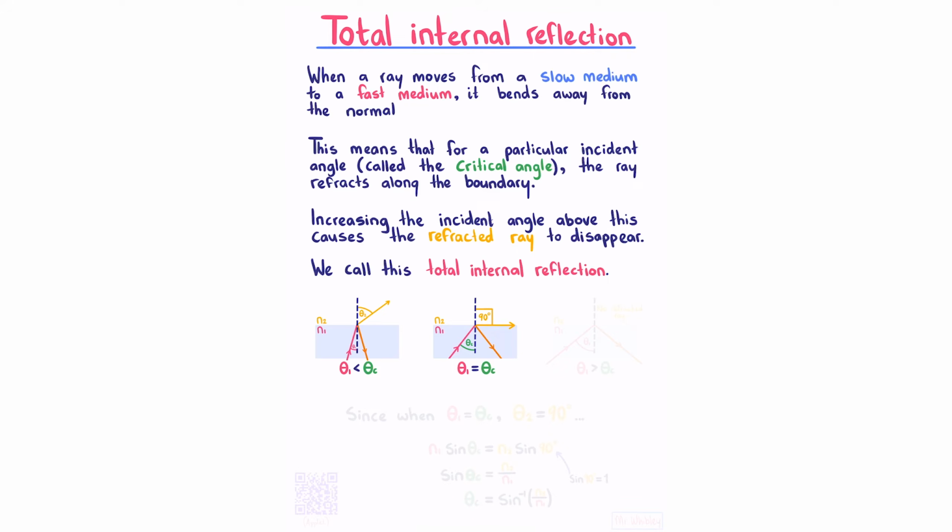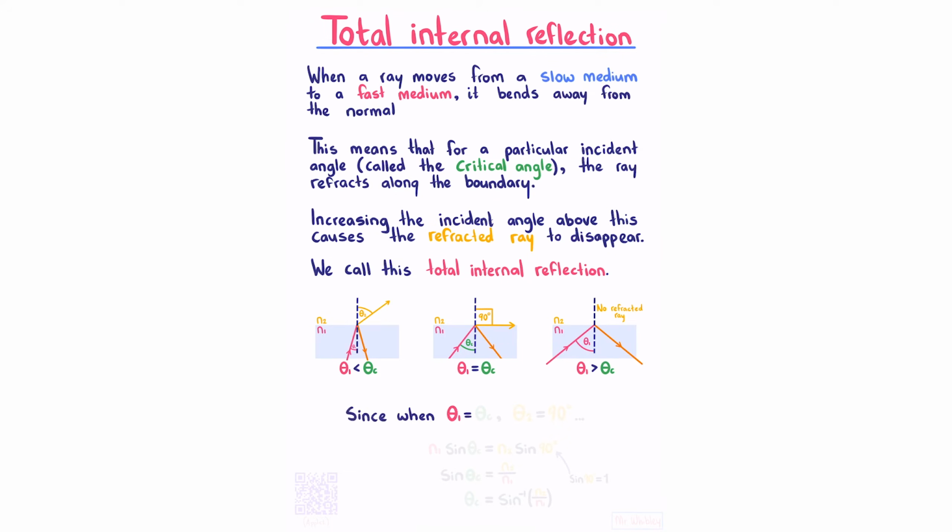If we then increase our incident angle so that it is greater than the critical angle, we have our incident ray and our reflected ray, but we have no refracted ray. This is the situation that we described in this paragraph. Now, it's worth reinforcing that this only occurs when you move from a slow medium to a fast medium. The reason is, this requires the ray to be bending away from the normal, where this is of course our normal, and our ray is bending away from it.